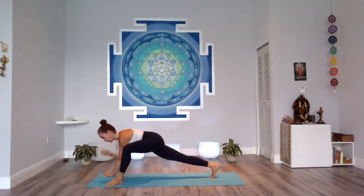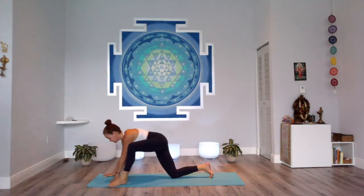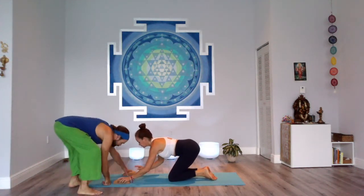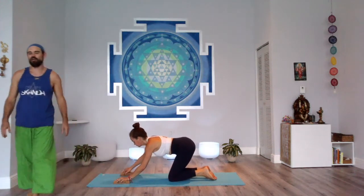Feel free to work alternate hands, ridge top, fingertips, or fists. Feel free to use wedges underneath your wrists, or a ramp if you're in the know. Exhale, flow back.